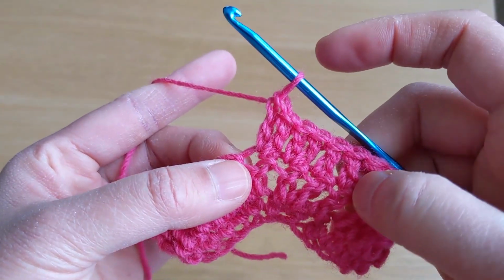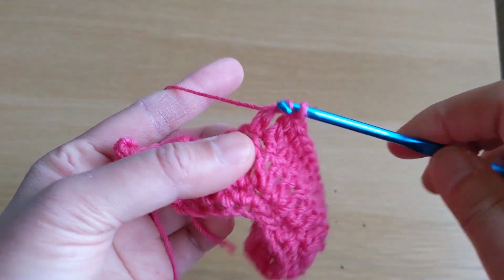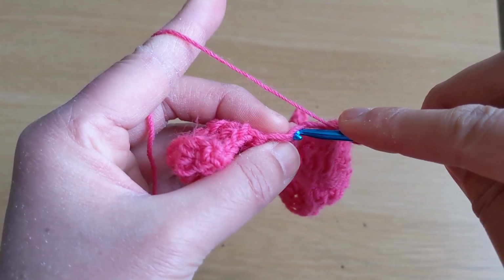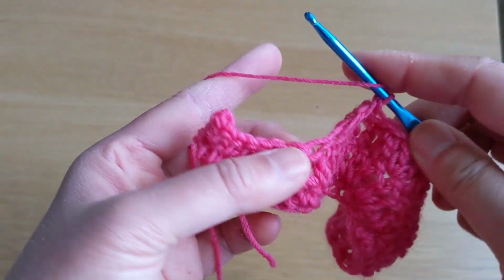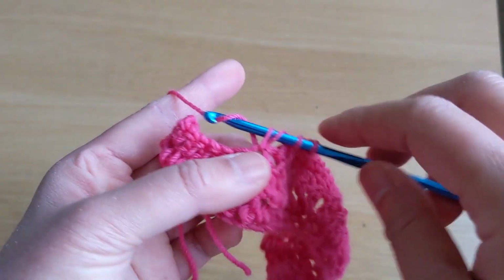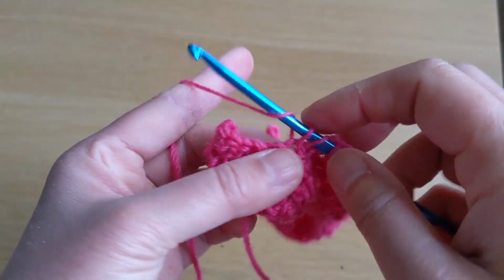Then four double crochet stitches. One, two, three, and four. And then we decrease again, working double crochet two together twice in the next four stitches. Here's our first decrease. And here's our second decrease, or DC two together.